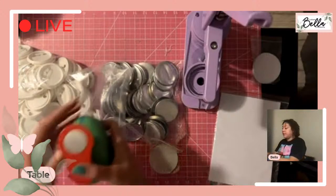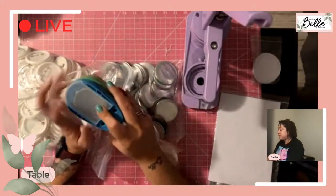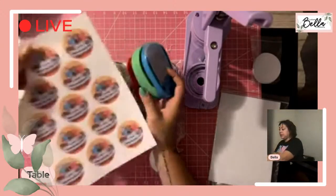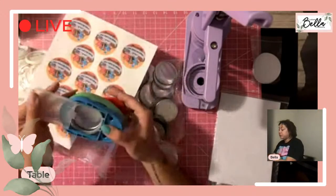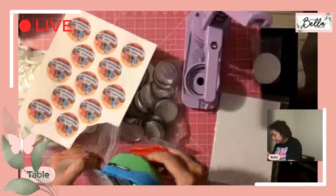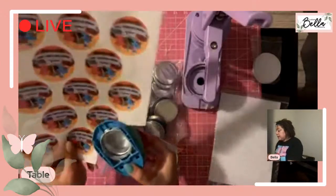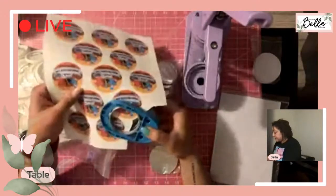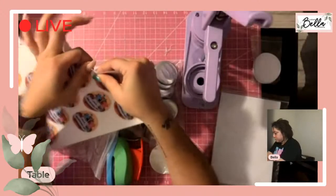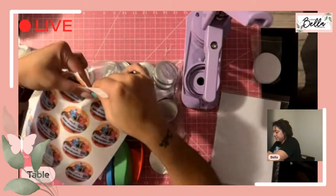This is my circle cutter that I got. I like to use the circle cutter, especially for the 1-inch ones, because you can see the image on here perfectly, which is why there was also one missing here, because I wanted to test it out. Generally, this is how I do it. We're just going to remove this for right now. So what I like to do is align it. Not that it's going to be in alignment. I printed out extra, so if I mess it up, it's okay.